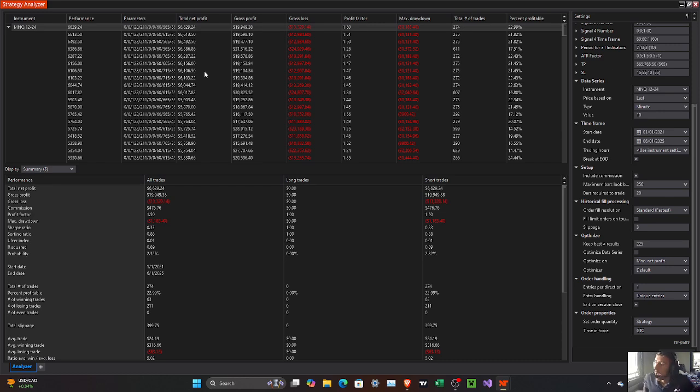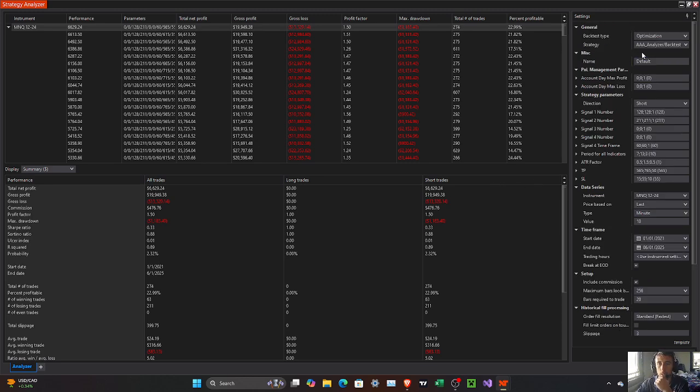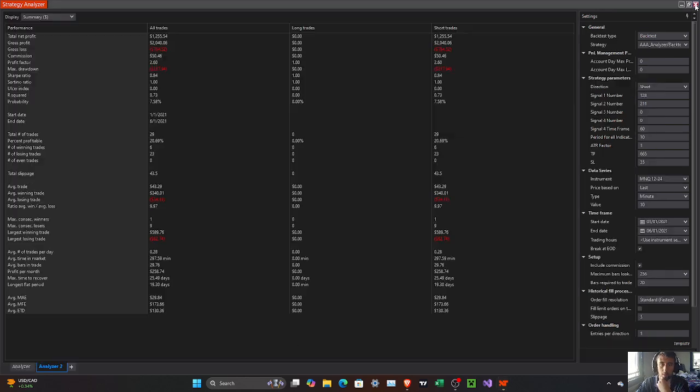Now, a lot of people also do walk forward optimizations. To be honest, I haven't even tried that. I probably should, but I haven't yet. So this is just what I do so far, and so far it seems to be working. So this passes our final test, and so now we have our short signal locked in.